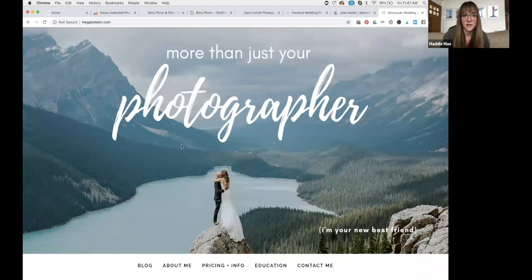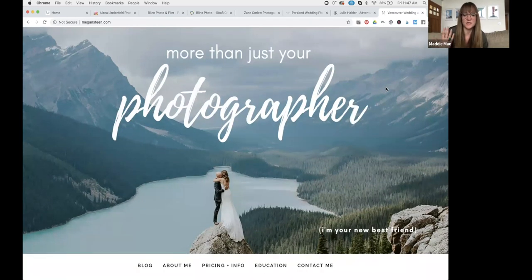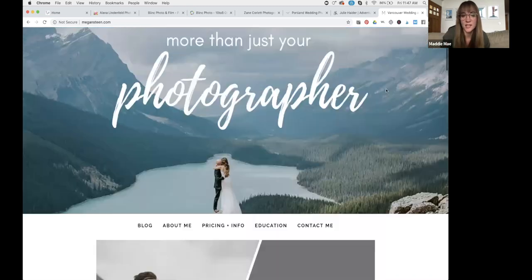And still, a great, beautiful photo above the fold. I can tell this person's a great photographer, like all the other good photographers out there, but I'm already being communicated to more clearly. So I would say this real estate right below the fold could definitely be more effective if, instead of diving right into talking about yourself, I would continue this story.